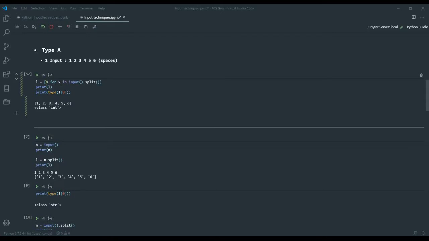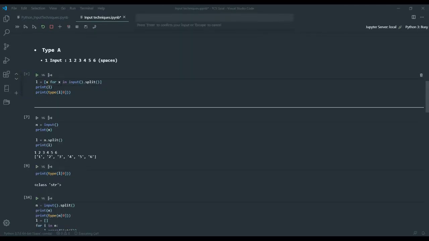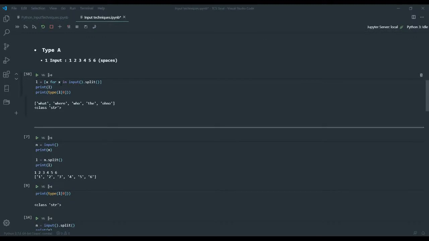So wherever a space is encountered in the string, the content up to that point will be considered a separate individual element, and it will be added to the list. So we have our list of fruits: mango, apple, banana, lemon. I think lemon is a fruit, or is it a vegetable? Probably a fruit. Let's go on.